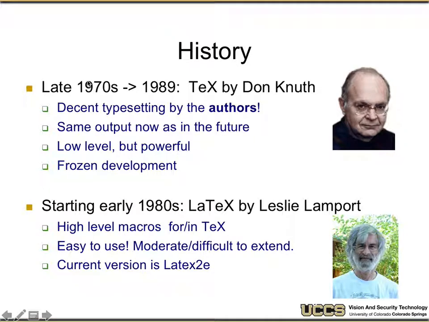In the early 80s, around 83, 84, just as I was in my PhD program, LaTeX came out by Leslie Lamport. It was designed to make TeX easier for non-techies to use because the macros made it a whole lot easier than the raw TeX. The current version is 2E. It is moderately difficult to extend. That's what they say. I don't know if you know TeX. It's easy to extend, but if you don't know TeX, it's impossible. It's sort of like extending a library in a language you don't know.